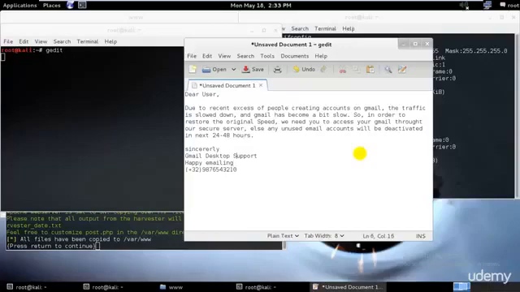So this is how it looks, I believe. Due to recent access of people creating accounts on Gmail, the traffic is slowed down and Gmail has become a bit slow. So in order to restore the original speed, we need you to access your Gmail through our secure server, else any unused email accounts will be deactivated in the next 24 to 48 hours.